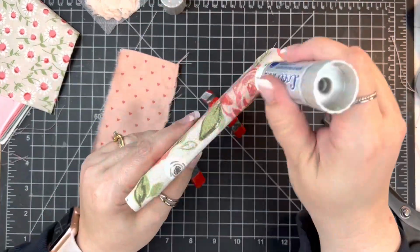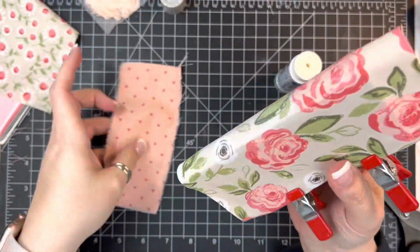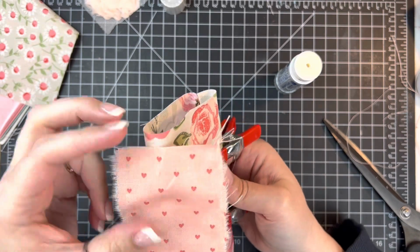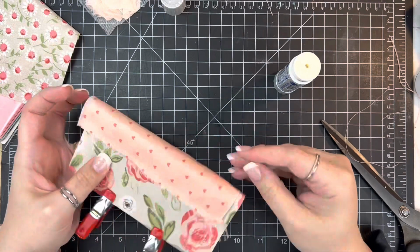Now normally, I don't know why I did this, but I started gluing it in the spine. Usually I will start on the front and then wrap around the spine and then go to the back. For whatever reason today, I started on the spine, and it was just not working for me.